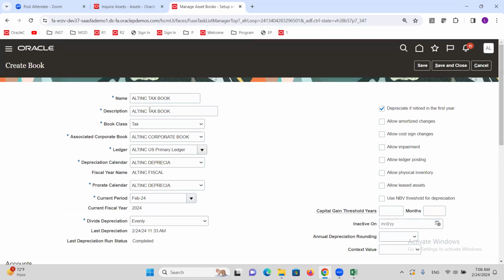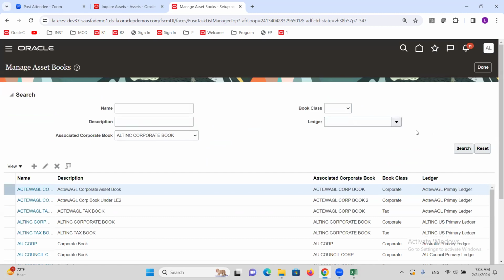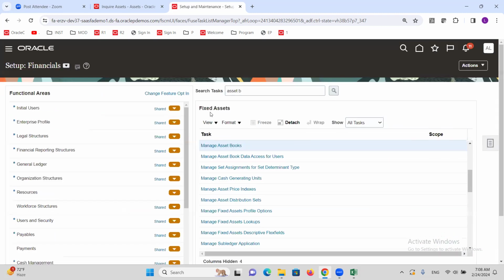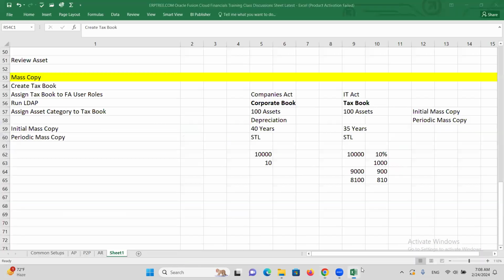Please allow this tax book to copy the assets from this corporate book. That's what we are telling. You should enable Allow mass copy and say Save and Close. So that's how you have to create the tax book.